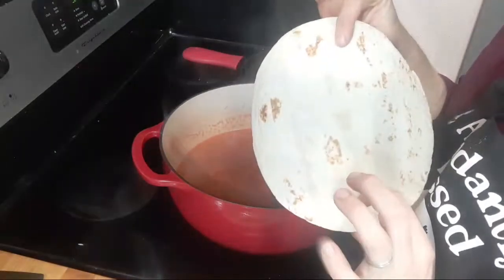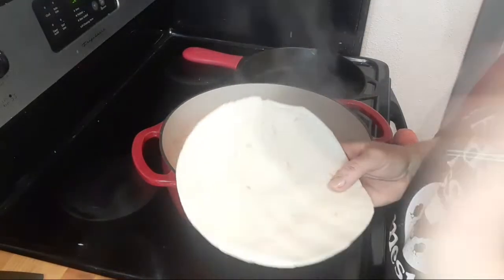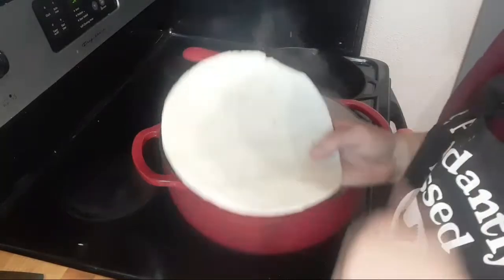I went ahead and bought store tortillas today. I was going to make sourdough tortillas for this recipe, and I totally ran out of time.